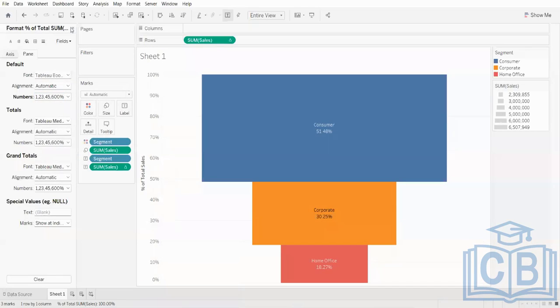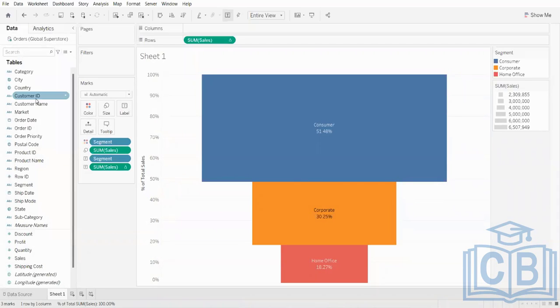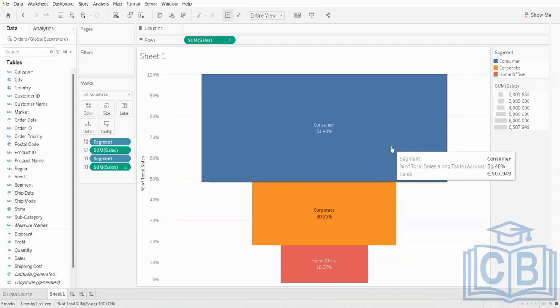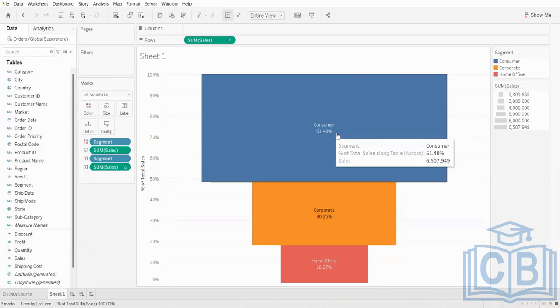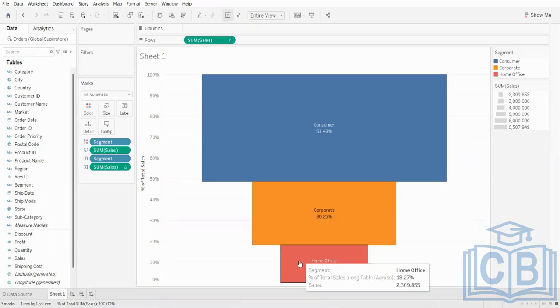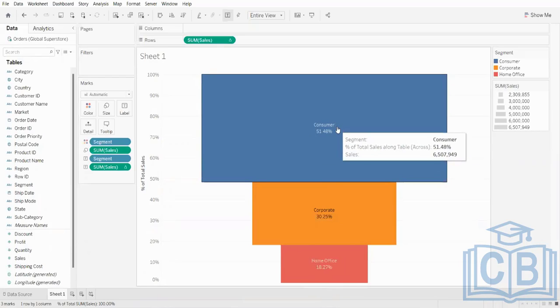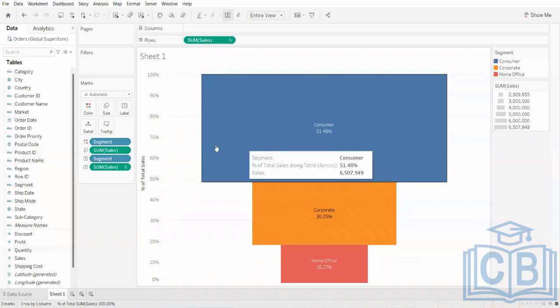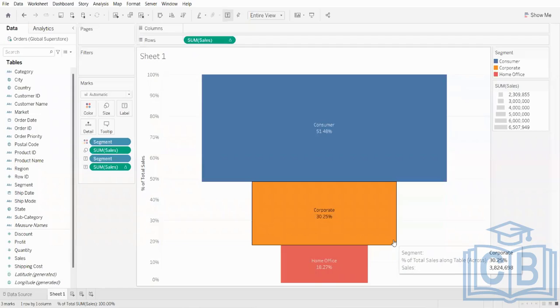Okay, now I had made those changes. That's why typically it was not showing, but that's not something that we are concerned about. So if I do a percentage of total, the totals percentages come up, and I know that consumer accounts for 51.48% of sales among all these segments. Okay, so that's a basic funnel chart that we have. There is one more option of an advanced funnel chart. Okay, so this is clear, right? The basic funnel chart.